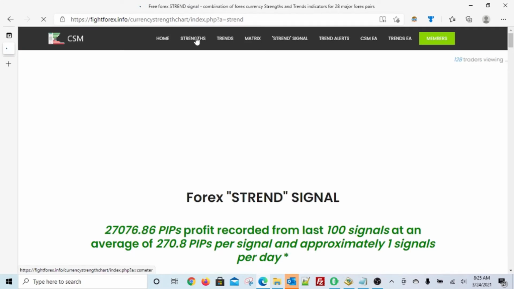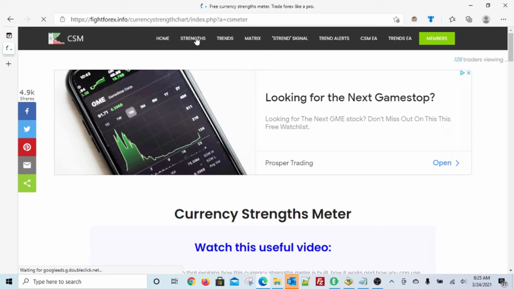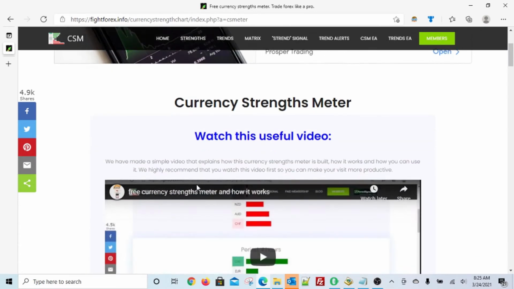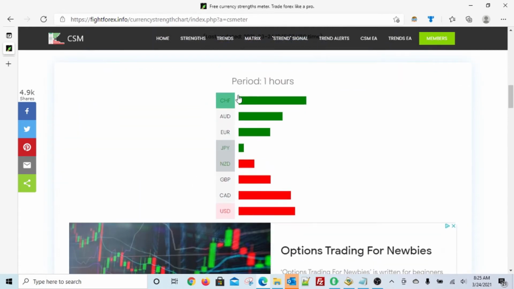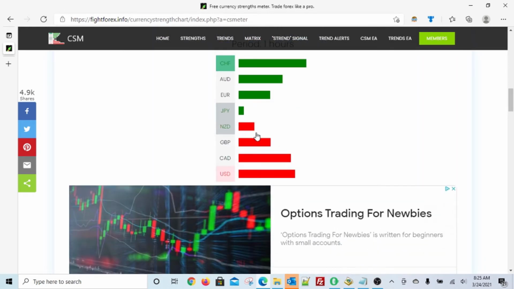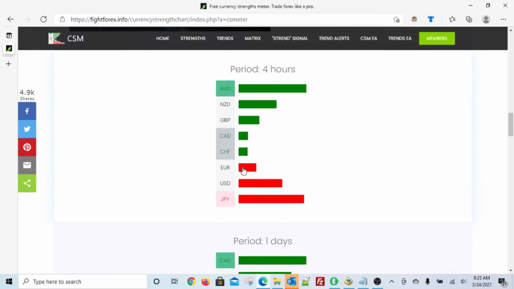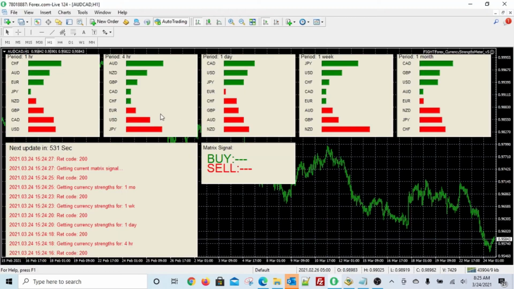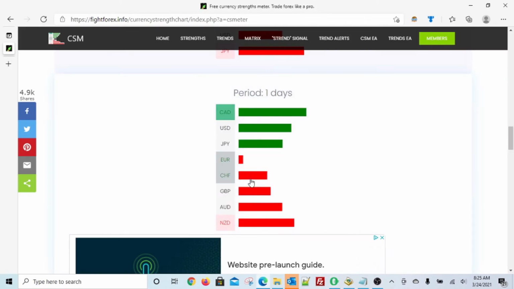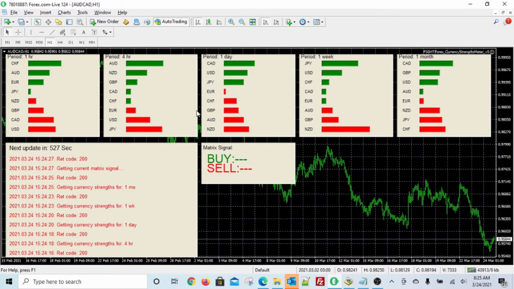This is the strength signal, so you have to go to the strengths page, and this is the same. I don't know why Google is showing so many ads here, but this is the same meter that you should see here.